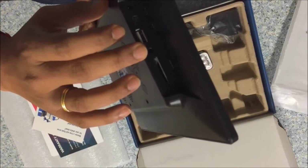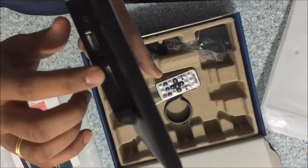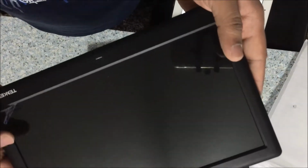Alright, so as I was saying, it has a USB port, a power adapter port basically, one 3.5 mm headphone jack, and I think it's a multimedia card reader. If you want to lock that, there is a port, a play, pause button, and a power button. It looks cool. I don't know why it has a screen protector also. Somehow I believe we can peel off the top card.